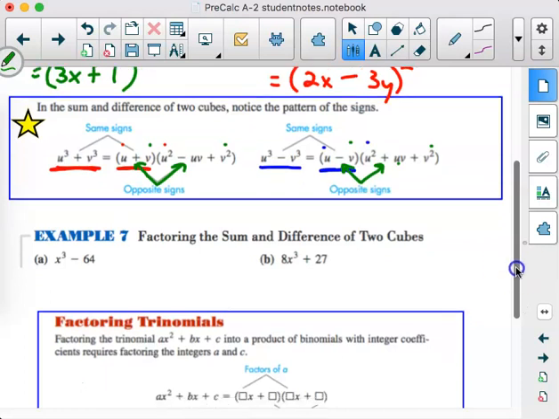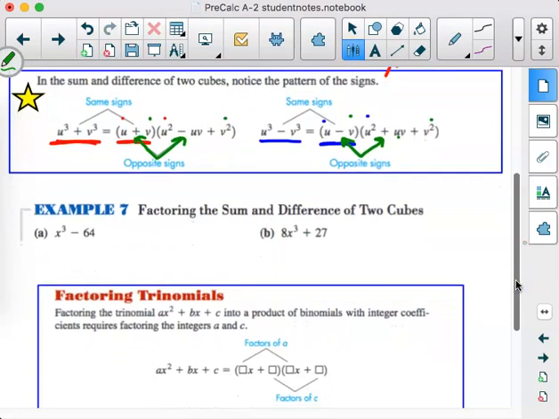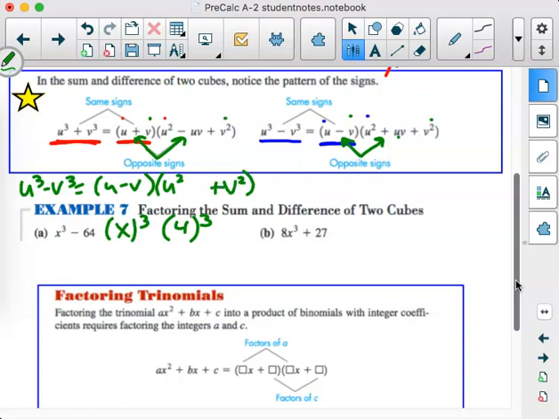So looking at example 7, I do think, hey, let's factor out a greatest common monomial factor, but that thought is gone in less than a split second because I see that I have a perfect cube. We have x cubed and 4 cubed. So I think about my formula, which would be the u cubed minus v cubed, and the fact that u minus v would be an obvious choice for something that could factor out of that. And then I think I would need a u squared in front and a v squared in the back so that I could get back to u cubed minus v cubed.